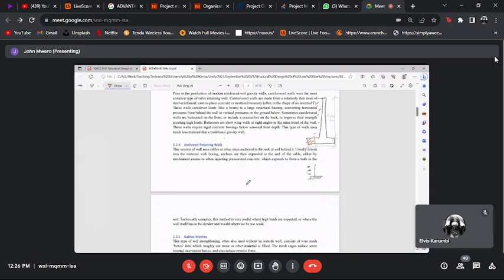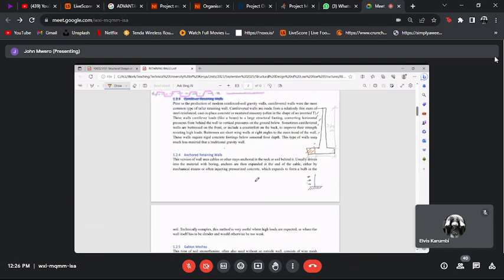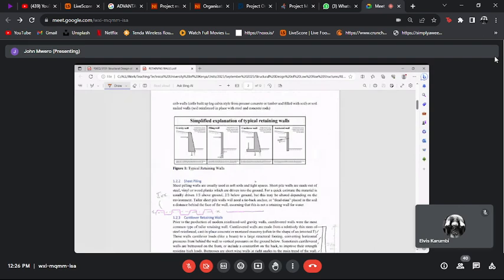Then we have the anchored retaining walls. So sometimes you're not able to achieve a good depth for this retaining wall that we have just talked about here.